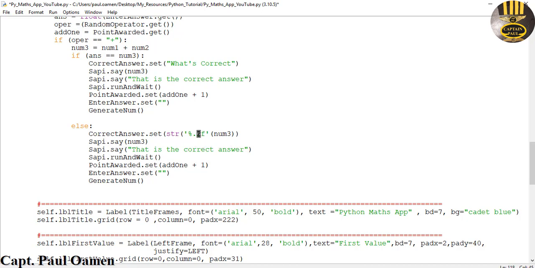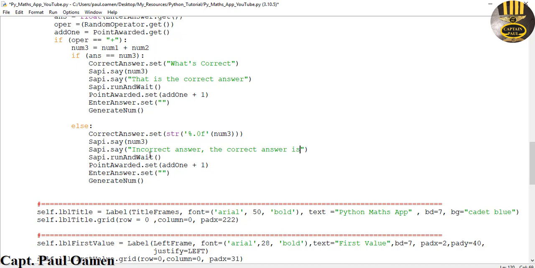You can take this off, it can be 0, which choice is yours, and close that. We try that out anyway. Now in here I can say incorrect answer, the correct answer is whatever is displayed in SAPI.